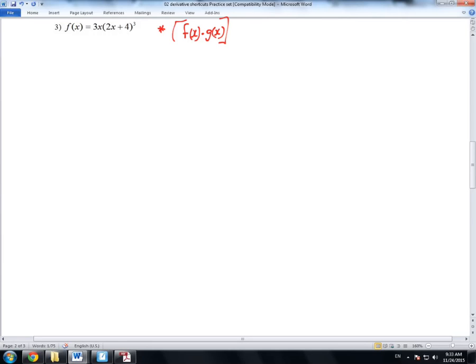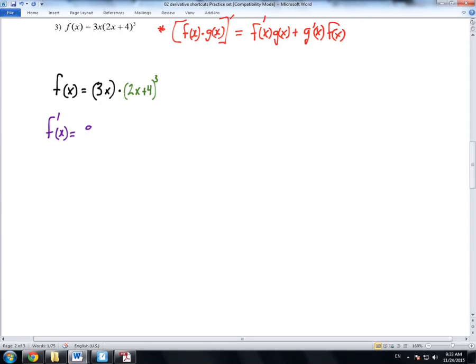Recall the product rule says if you take the derivative of two functions multiplied together, it's not as easy as just taking the derivative of both of them separately. We have to take the first times the derivative of the second, and the second times the derivative of the first. I always mix the order up because it doesn't really matter. We're adding here anyway. So just take one times the derivative of the other, plus the other times the derivative of the one. And so in this case, we have f of x is 3x and (2x plus 4) cubed. So I'm going to take the derivative of 3x times (2x plus 4) cubed, and then I'm going to take 3x times the derivative of (2x plus 4) cubed.